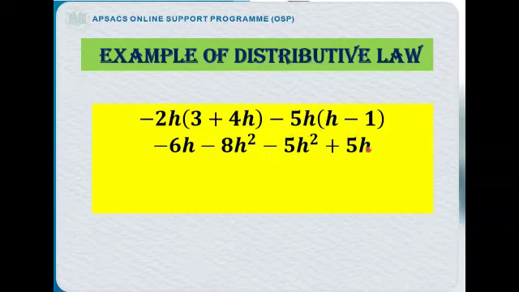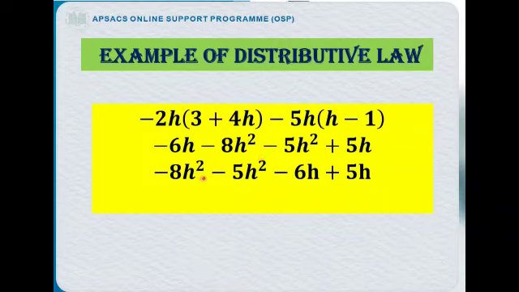Clear? Now what are we going to do? We are going to arrange it. How are we going to arrange it? Let's see how. Minus 8h square, minus 5h square: first the quadratic term, the highest power. Then minus 6h plus 5h. What answer did I get? Minus minus plus, so 5 plus 8, 13. But the sign always comes of the greater number. Minus plus minus, so 6 minus 5, 1. And the sign always comes of the greater number.